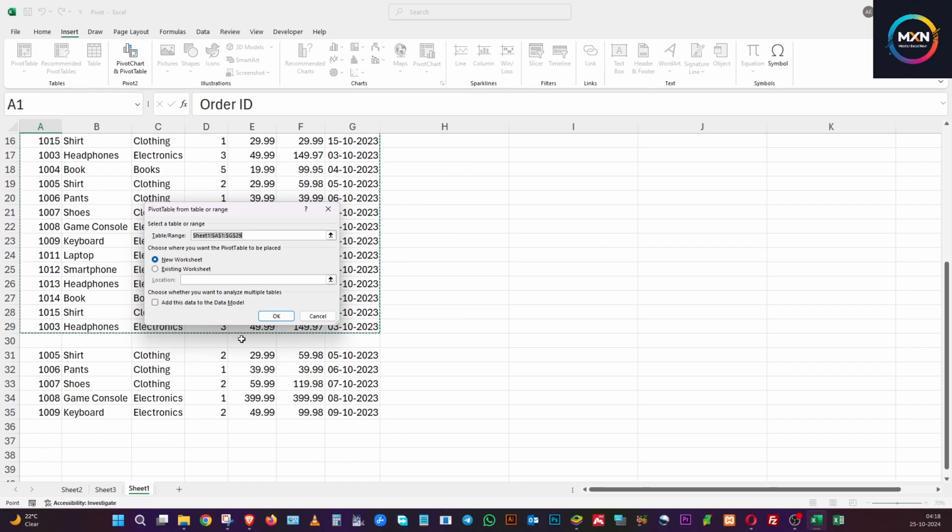Pivot takes up the range automatically as long as the rows are consecutively filled. It will stop the moment there is a blank row. So make sure there are no blank rows in your data. Otherwise, you're only using part of your data. This portion will get missed out. And once you create a presentation or you share this data with your team members, your managers, your bosses, it will reflect that you have used incorrect or incomplete data.